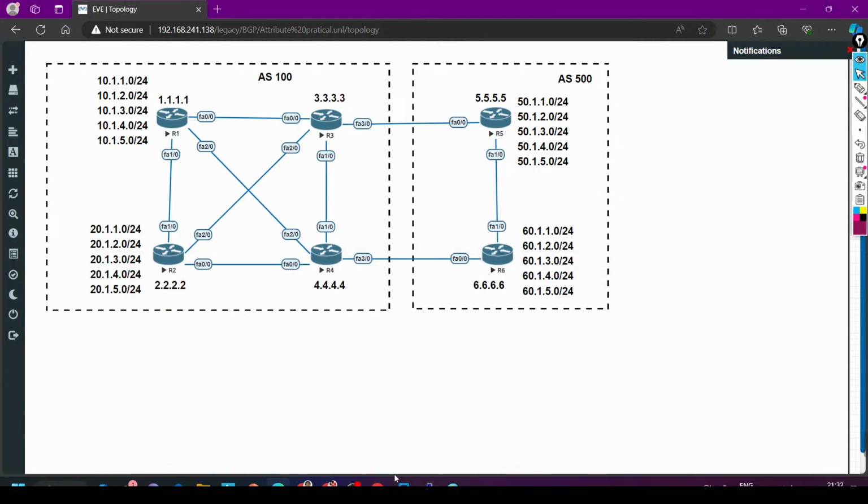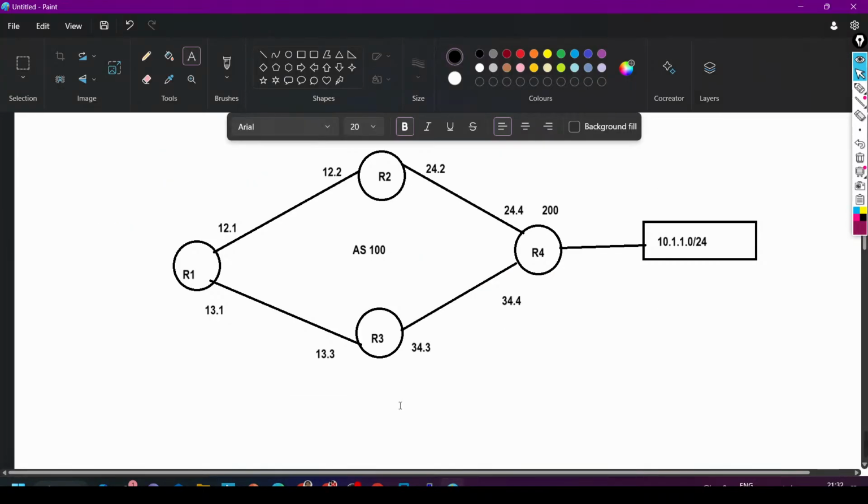So if the local preference attribute ties, then the router is going to check the next attribute, that is self-advertise. Self-advertise means, if router 1 is advertising the same network 10.1.1.0/24, then a self-advertised prefix will always be preferred over a received prefix.